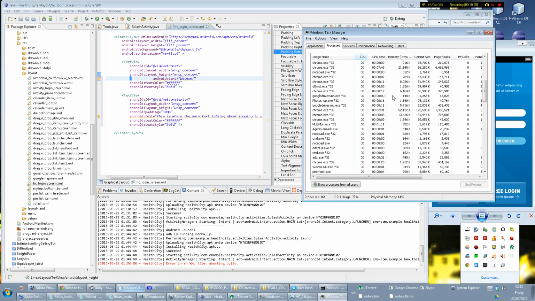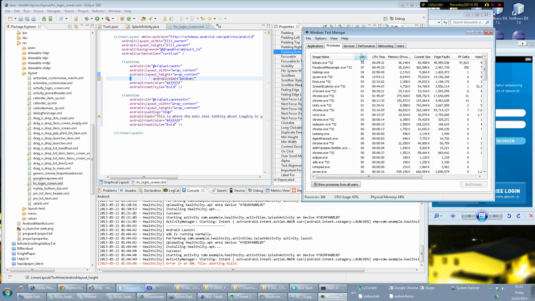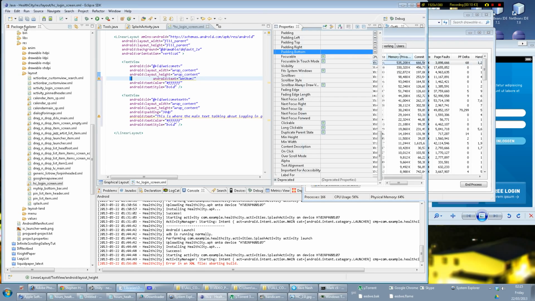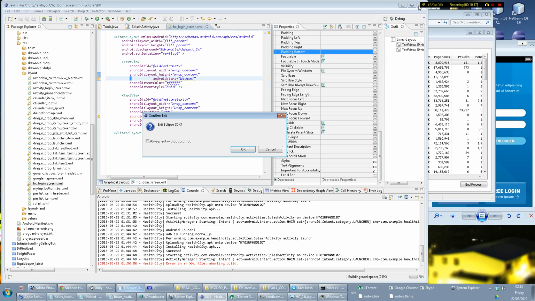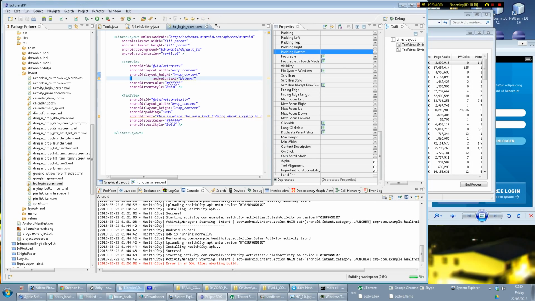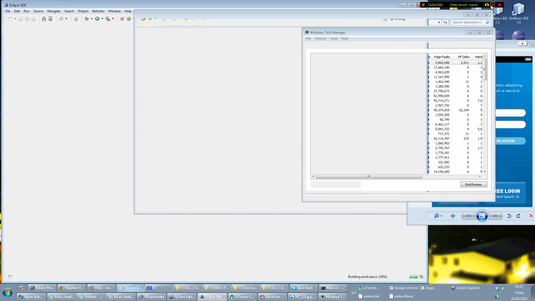Obviously Bandicam's using 30% for this, but no, the CPU's not actually that bad. You can see the memory is right up though, 535 megabytes. That's not insane. So I'm going to save that and kill Eclipse and reload it, and I'll pause this video while that happens.